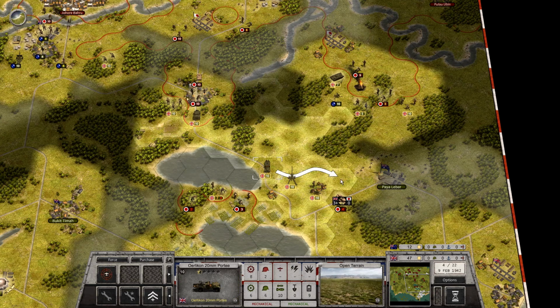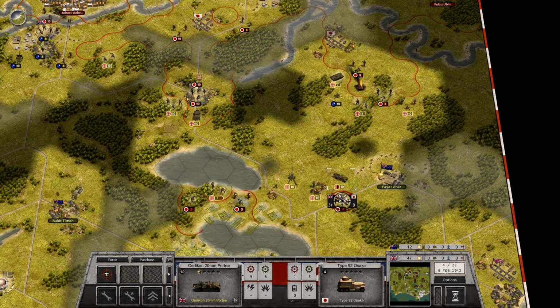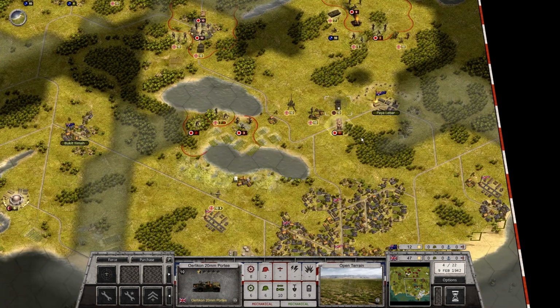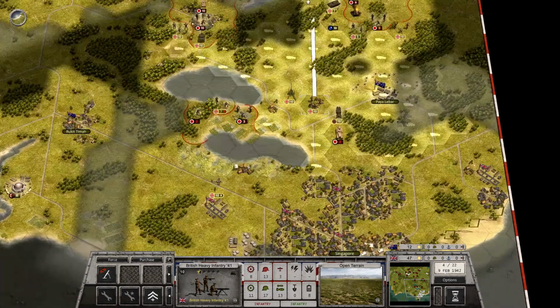So what I'm going to do is move this unit up because it's an anti-tank unit, the Oerlikon 20mm. That might be enough to deal with these relatively light Japanese tanks. Well, not quite, but at least we are pushing them back, so that's okay. Let's keep on moving there.